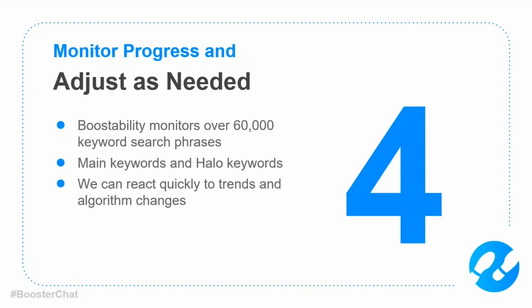And we don't just monitor the keywords that our clients are actively working for. We also track what we call halo keywords. These are search terms that are similar to active keywords, and we can keep an eye on them. And we do keep an eye on them because as the search trends change, we always want to be looking out for keyword terms that might be a little bit better than what you're actively working on. And that lets us shift strategy kind of on the fly within a campaign to help keep them moving in a positive direction and increasing their web traffic.